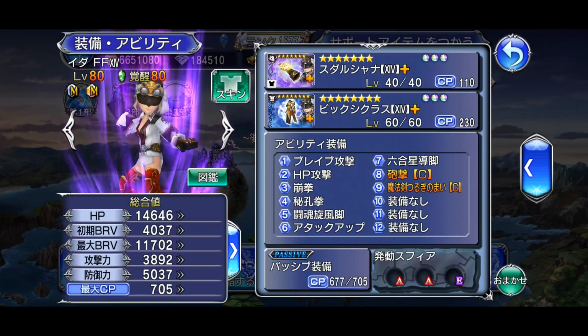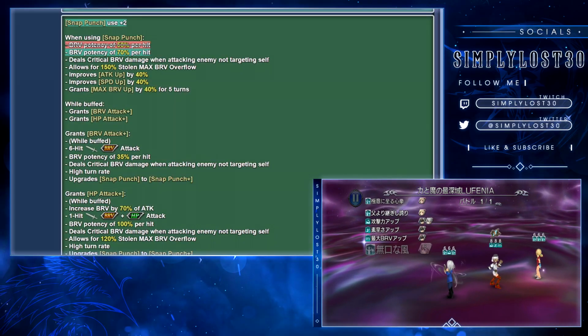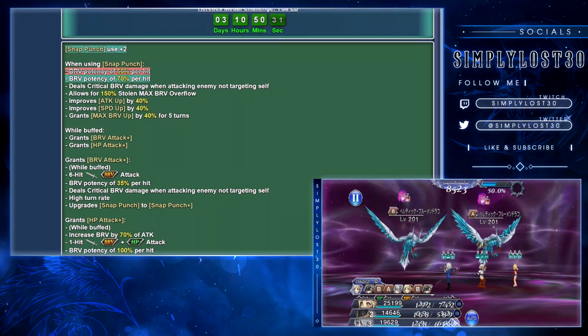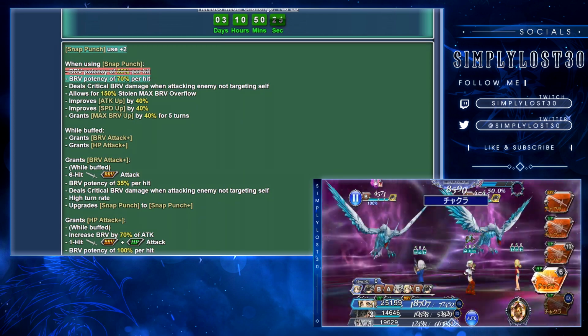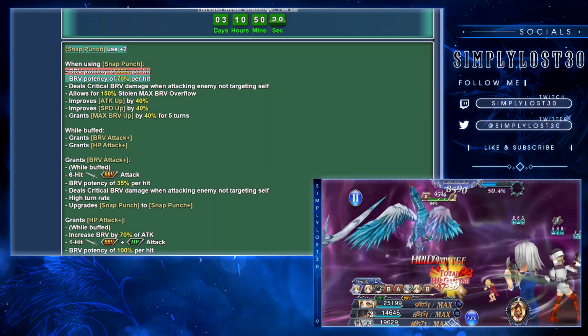Let's talk about her rework and her LD weapon. So we'll first start off with Yda's rework to her skill 1 and skill 2. So for her skill 1, Snap Punch is getting an additional 2 uses now, being a total of 10. It is also going to be getting an increase in Brave potency whenever you use the Snap Punch attack.